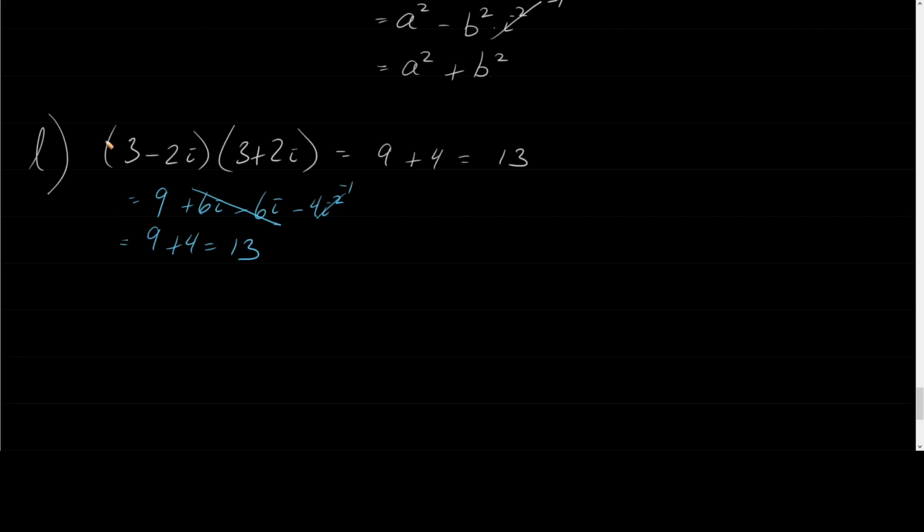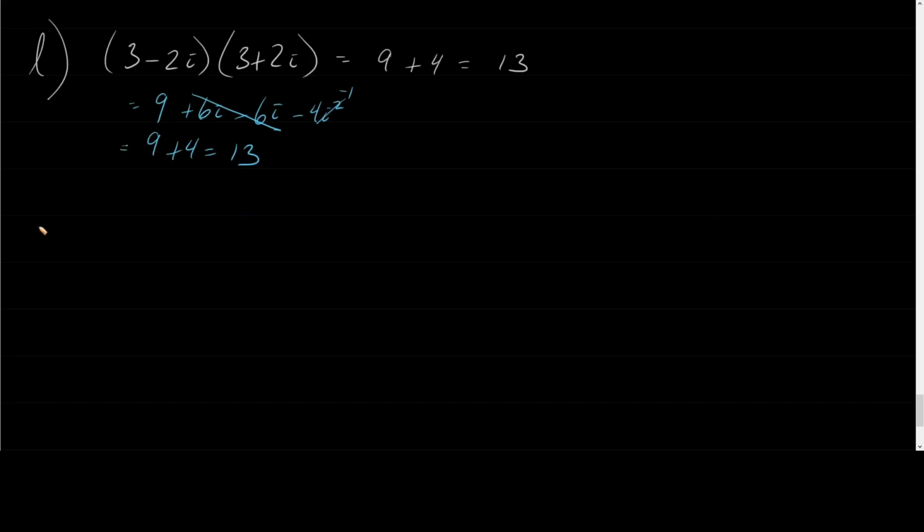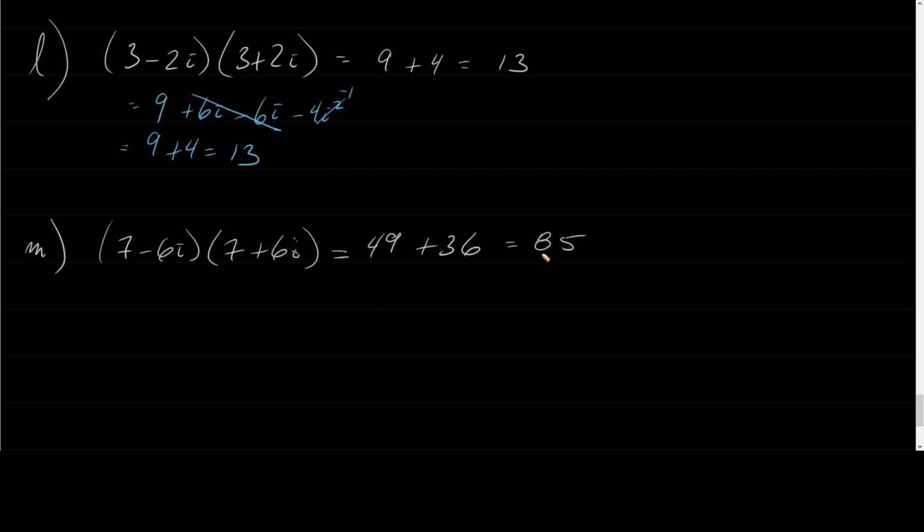So if you can recognize that you've got the product of conjugates, go ahead and do just the sum of squares. Right? So if I have something like 7 minus 6i times 7 plus 6i, I know right away that this is just 49 plus 36. And then we say, well, at that point, 49 plus 36 is, well, 9 plus 6 is 15, carry the 1, 4 and 3 and 1 is 8, so 85. All right. So the product of complex conjugates is relatively simple.